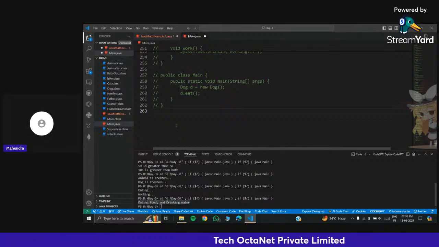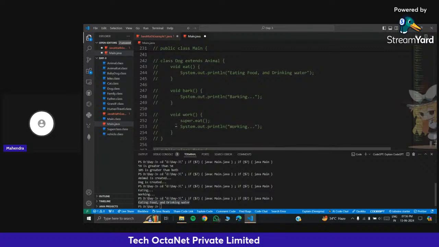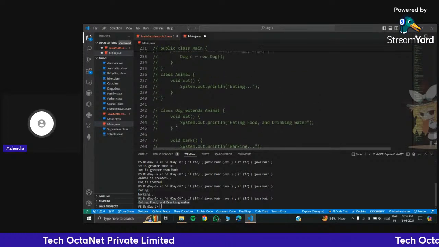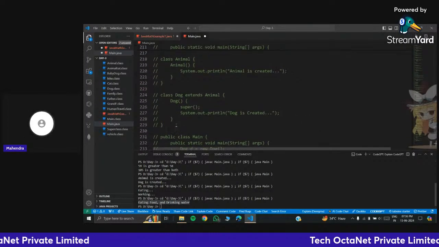Can you mention in which code I have used it so that I can clarify?